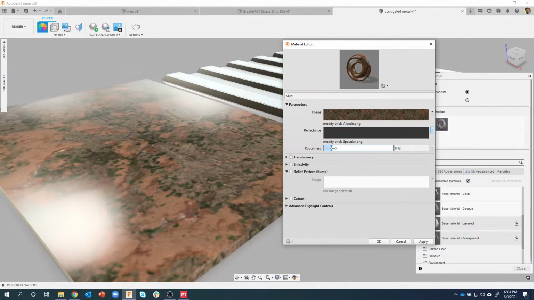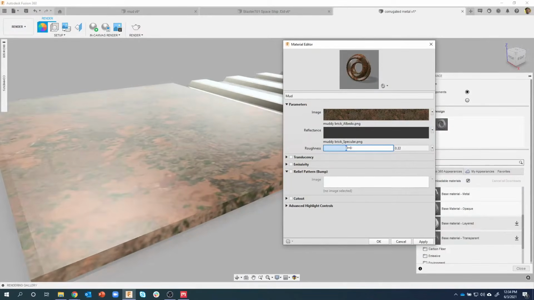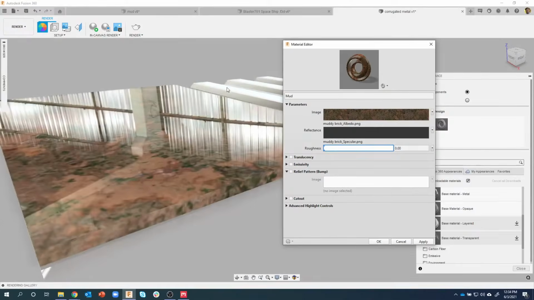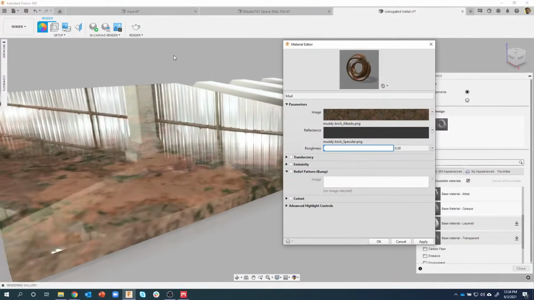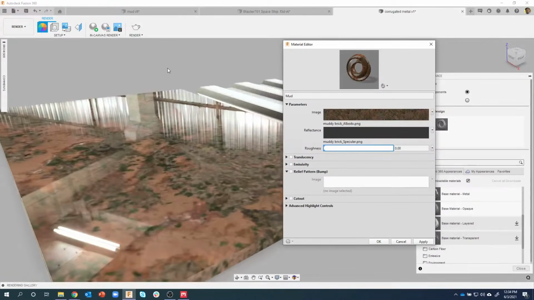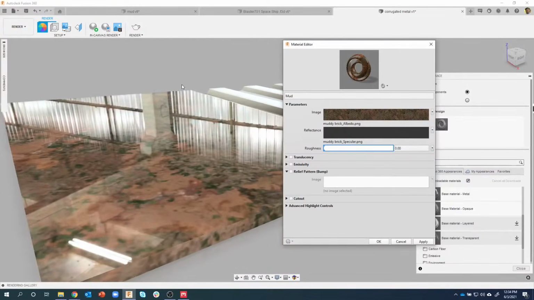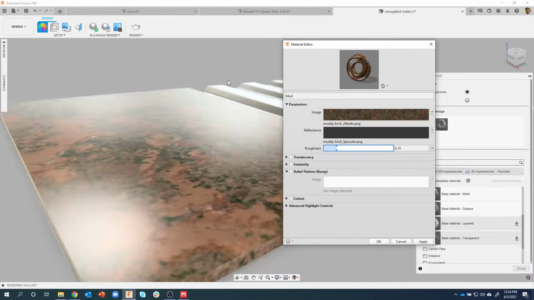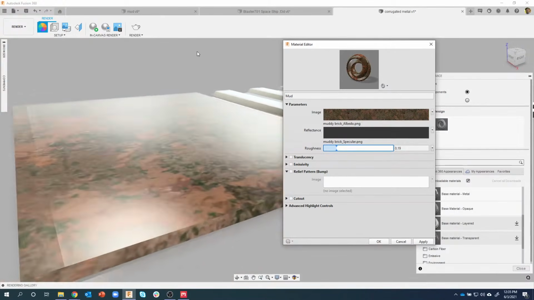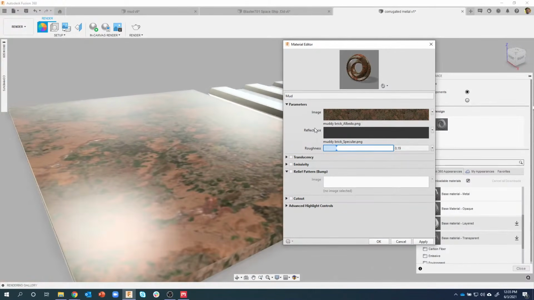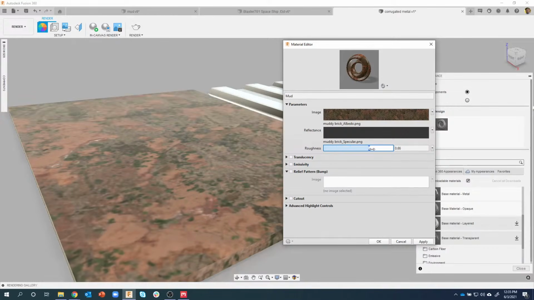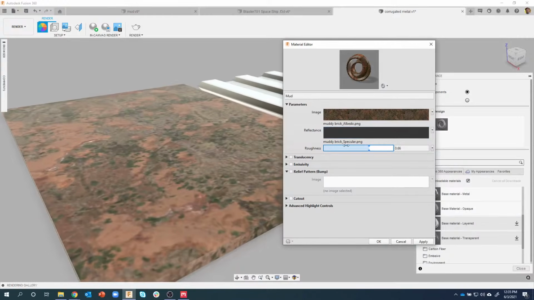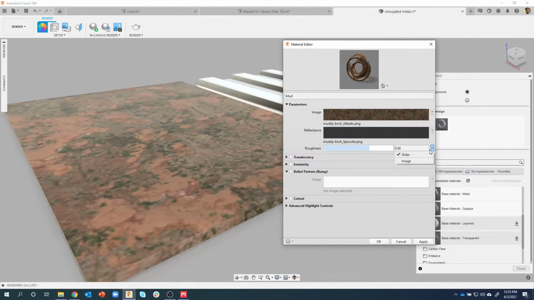Same thing with roughness. Watch what happens when I change the roughness. So if we crank it way down, it's like polished glass, smooth. It's reflecting my background into this material. But if you were to like sand the top of that material, it's going to still reflect a little bit, but not as clear. And if we crank that way up, it's not going to look very polished at all, right?